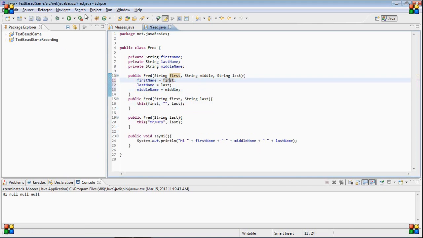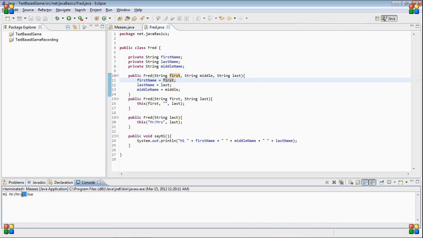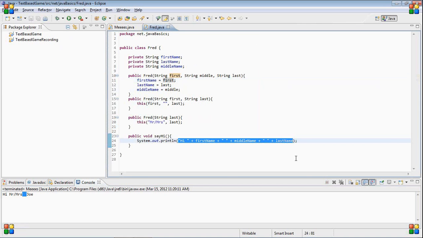Okay, now if we run this, it's going to work. But you can see there's an extra space here because we didn't have a middle name. For a better example, I'm still going to call it say hi, but I'm going to change what it does. I don't feel like retyping the name, because it's just more work.